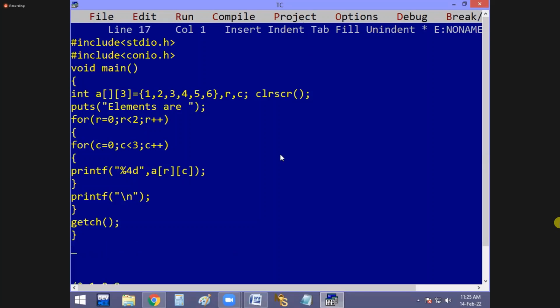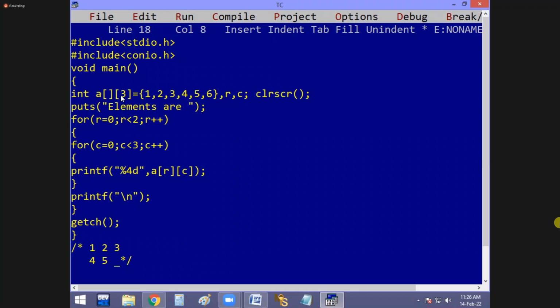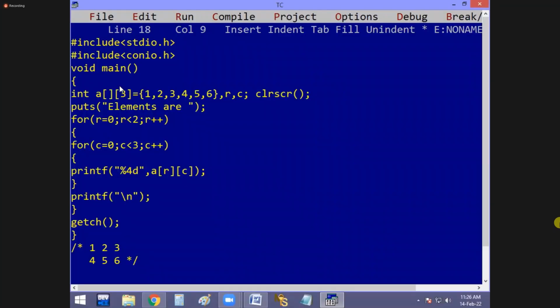Okay. 1, 2, 3, 4, 5, 6. The answer this time is 1, 2, 3, 4, 5, 6. Because everybody forget it. Okay. In a 2-dimensional array, rows are the pointers and columns are the values. And I'm giving the columns now. That's no problem at all. It is going to take 1, 2, 3, 4, 5, 6. That's all. That's why columns are important. In a 2-dimensional array, the most important thing is the columns. That's why no problem at all. It is working.